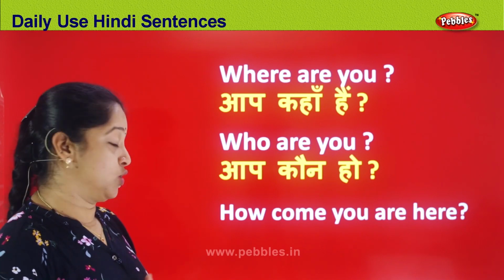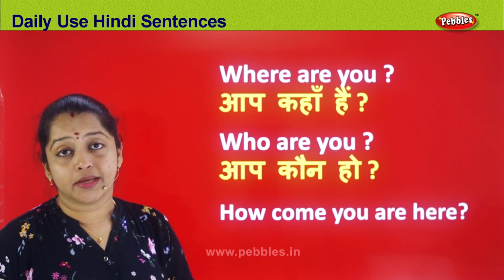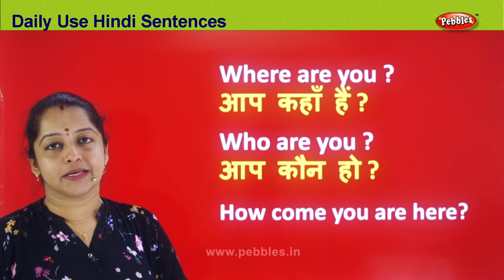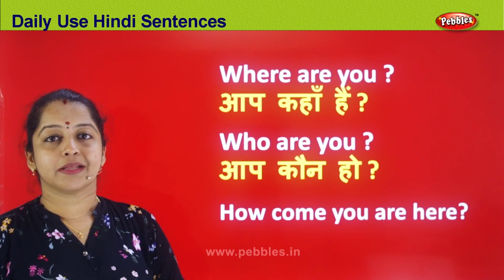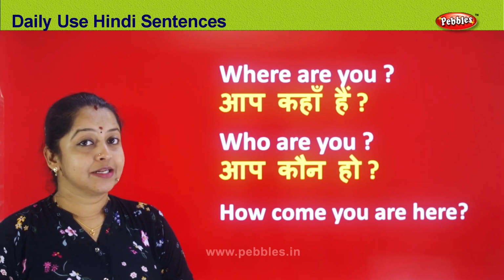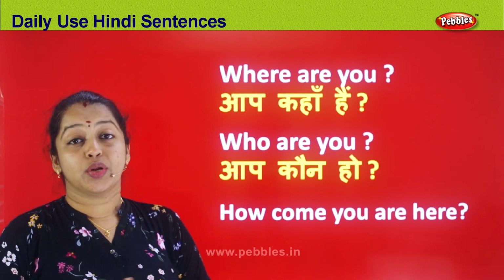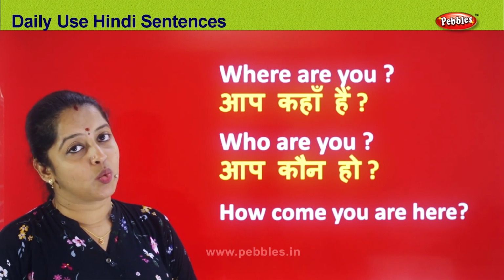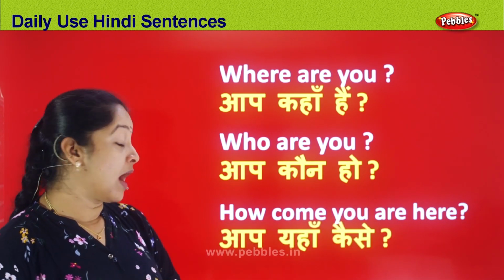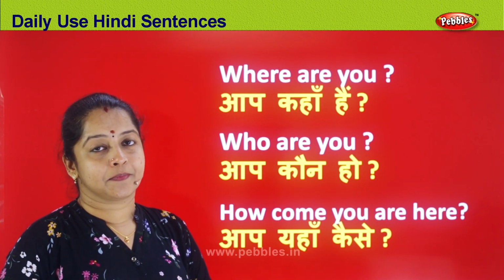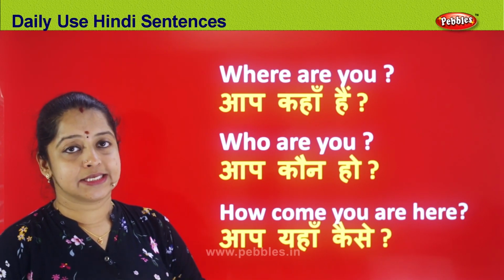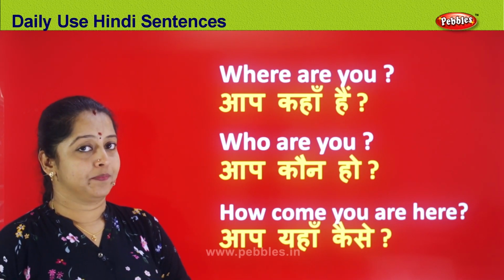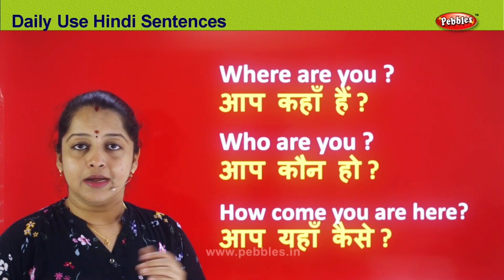Let's have a look at the next one. How come you are here? You are not expecting that person in that ambience. Say for example, you go to a cinema theater with your family and suddenly you happen to see your colleague over there. You never expected your colleague to be at that place. So you ask him, how come you are here? So how will we say that in Hindi? Let's see. आप यहाँ कैसे? So यहाँ means here and कैसे means how come. Okay. So आप यहाँ कैसे?